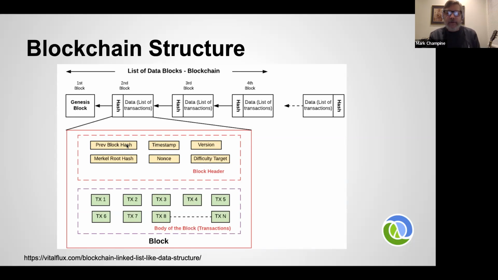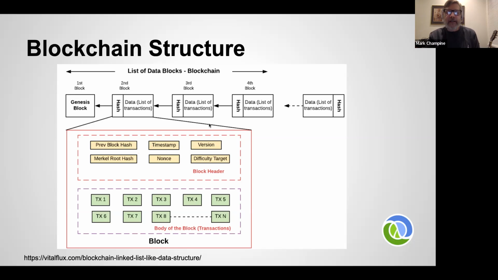And then, as you can see, there's a ripple effect where any change in any of these blocks, if you wanted to recalculate the block, it would change the hash values.